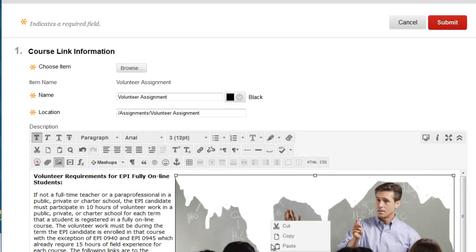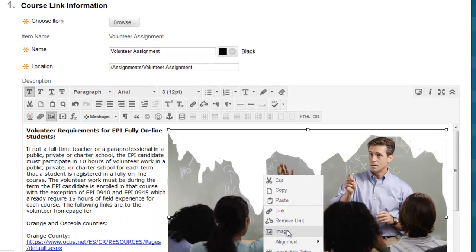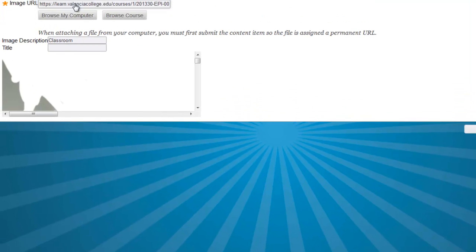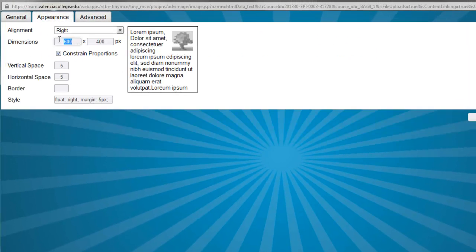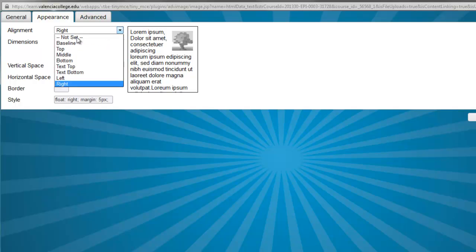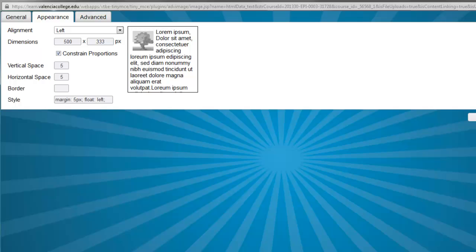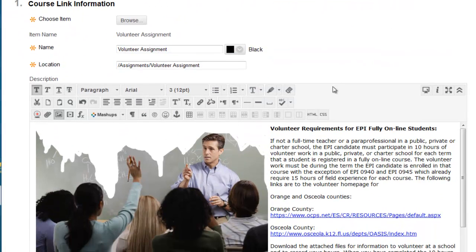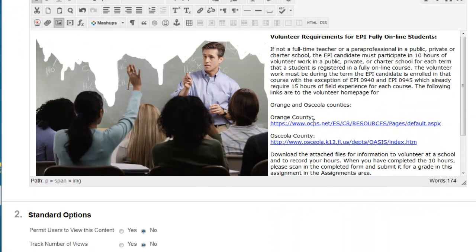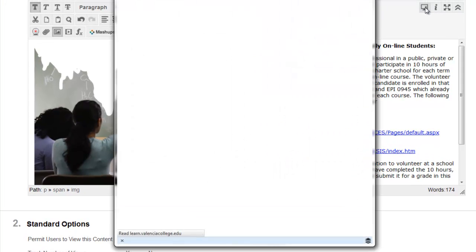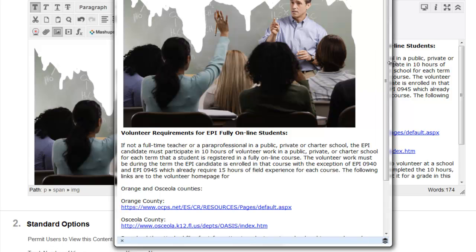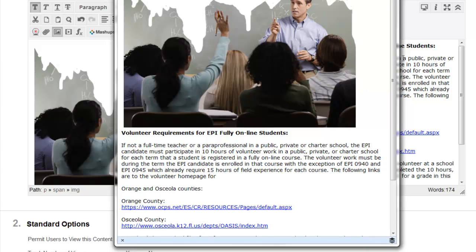I could change it if I said, well, I don't really like that, I want to align right. Go back to your image here, change your appearance. Could also make it a little smaller if I want to really quick. And go ahead and align left instead and update that. And you'll see what that looks like really quick on the screen. And a great thing here is I can actually preview it and see what it actually will look like for the students too once it's done and submitted.